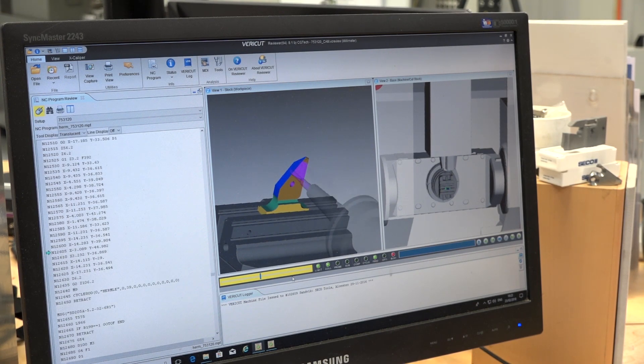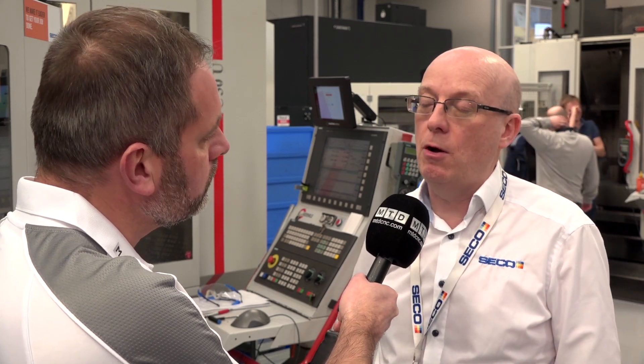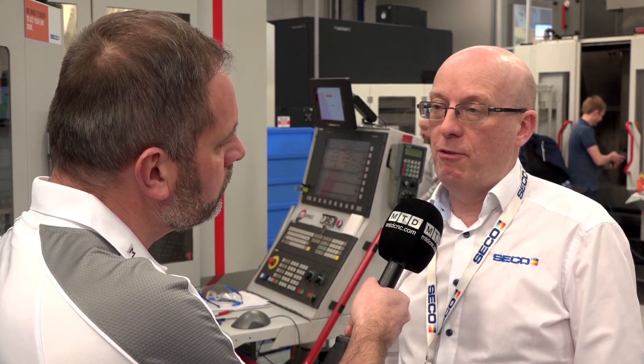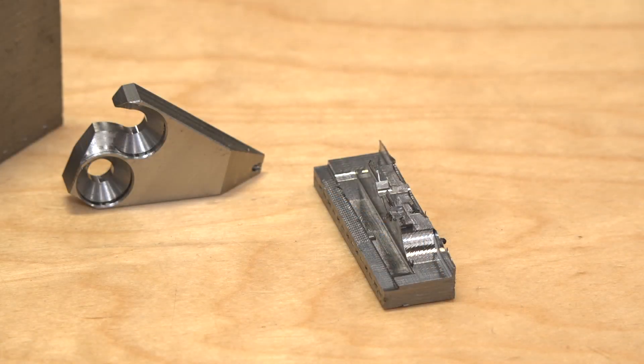When you look at some of the sectors you work in, I know CK Tools are very strong in aerospace and medical, but I presume you're not looking at big batches here? No, because we're custom products — we're primarily working on bespoke products to suit a customer's individual requirements. Seco manufacture a minimum of about 40,000 standard products, but we make bespoke products to suit customers' individual problems. Because of that, we're primarily looking at short lead times and small quantities, and VeriCut can play a large part in that.